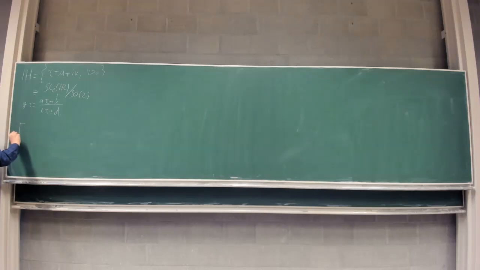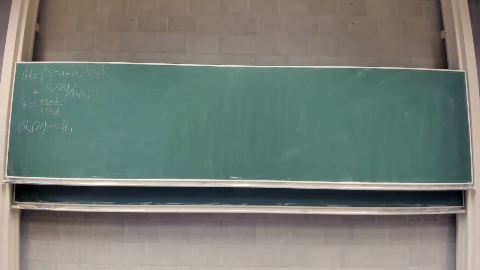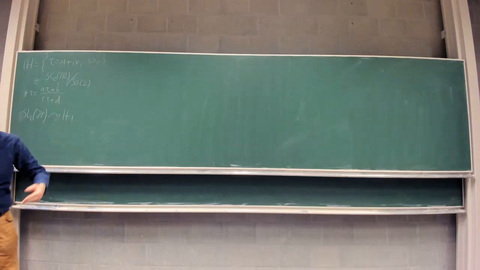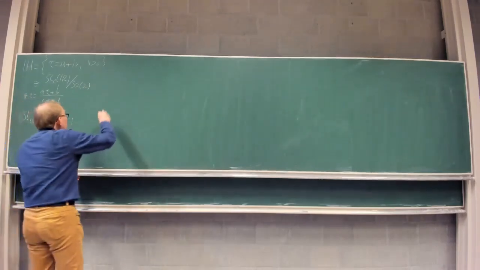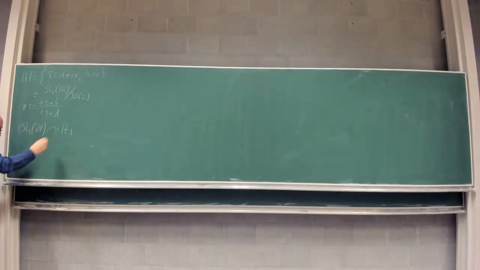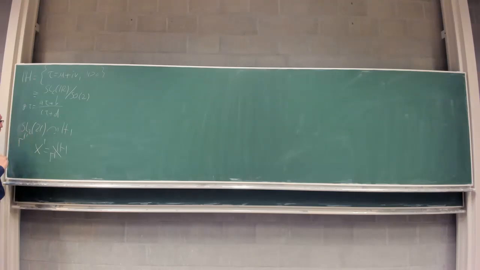If you take, say, SL2Z acting on H by our Möbius transformation, then you get a famous standard. You don't act transitively, so you get a fundamental domain for the equivalence classes. In any case, you act and you get the modular curve, which for the purposes of this talk I might call X prime. And SL2Z is Gamma prime.